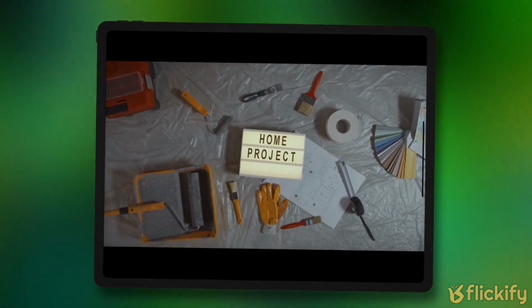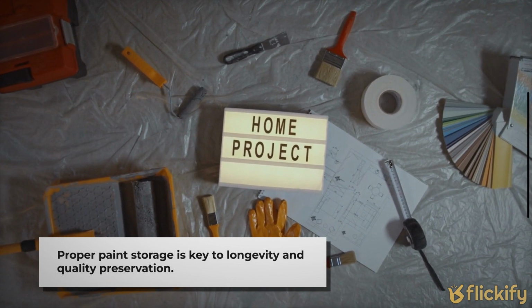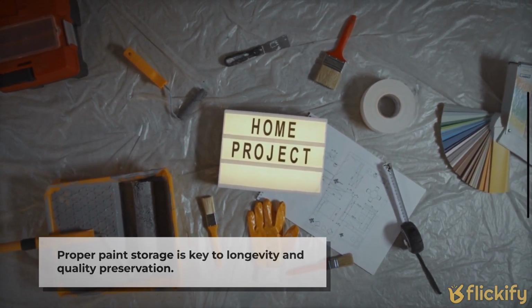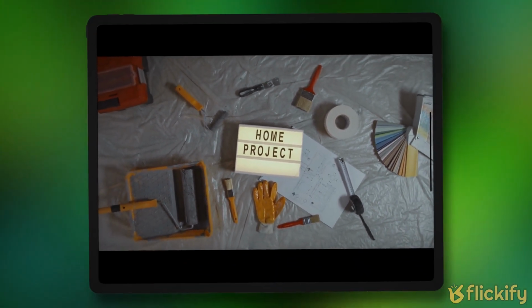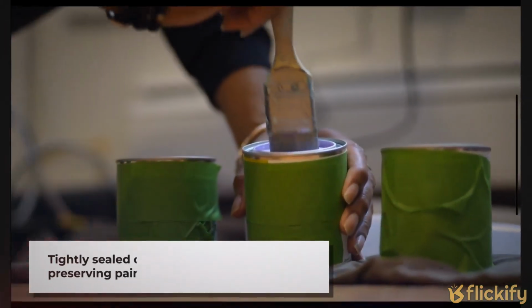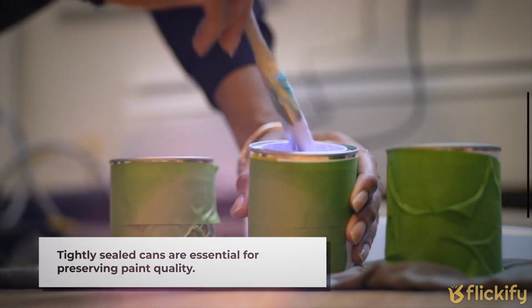Properly storing house paint is often overlooked, but plays a crucial role in maintaining its quality and extending its lifespan. Whether you're a DIY enthusiast or a professional painter, ensuring your paint remains usable for future projects can save you time, money, and frustration. In this comprehensive guide, we'll delve into the importance of proper paint storage and explore the benefits of extending paint life.